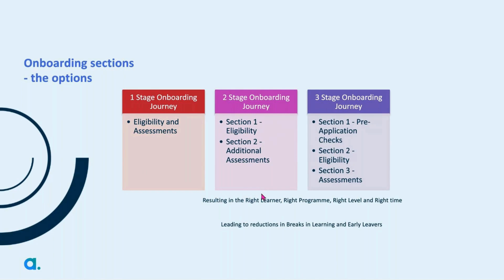Another option, which is a little bit of a rarity, I have to say, but I have seen it and it works really, really well, is pre-application checks. So you'll have section one and section two in exactly the same way as we've just seen, but also this pre-eligibility check. And if I may give you an example, I often see this used with standards that include driving. In that example, we've almost got a pre-check, just checking that you've got a driver's license, and that's non-negotiable. So if we haven't got that, then there's almost no point in progressing that learner through to the next stages. And certainly that works really, really well.